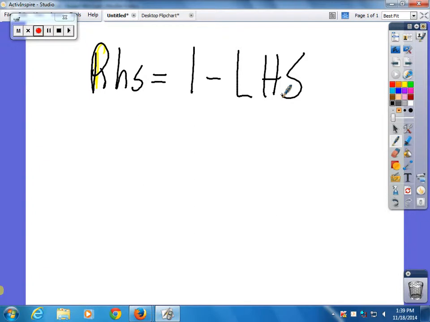Okay? So how do you know they want the right-hand side? When you see the words greater than or more than, you probably are going to have to find the right-hand side. Now the good thing about the calculator is you just put in the numbers from left to right, however you see it. So let's do that.